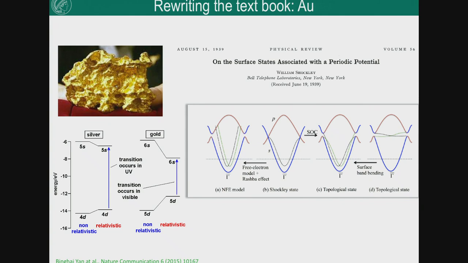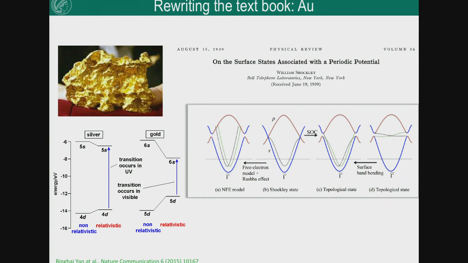And then we went back to the papers of Shockley, who invented surface states by looking for surface states in a periodic potential. And now more theoreticians I know are also working on this. He wrote in his abstract, if you have two bands with different parity, you get a surface state, which is more or less the definition of a topological insulator. Different parities, we said s and p, for example. So if they cross, we can have this topological surface state. And this is exactly the case also in gold. So in gold and platinum, we have the same situation as in a topological insulator.